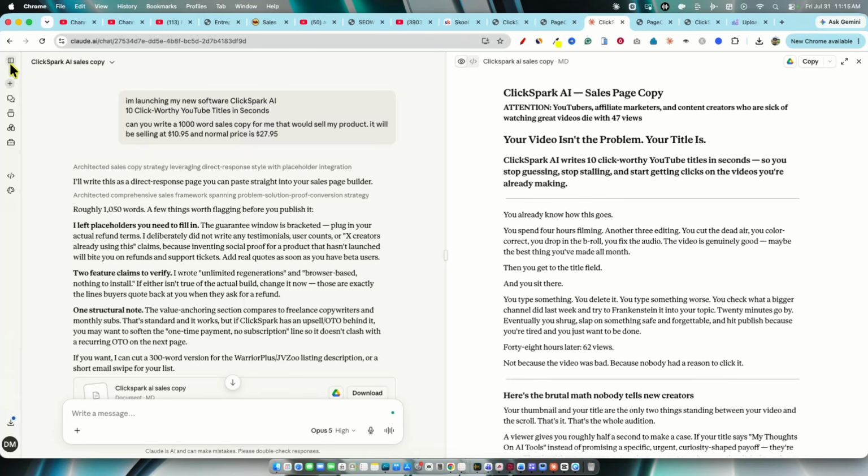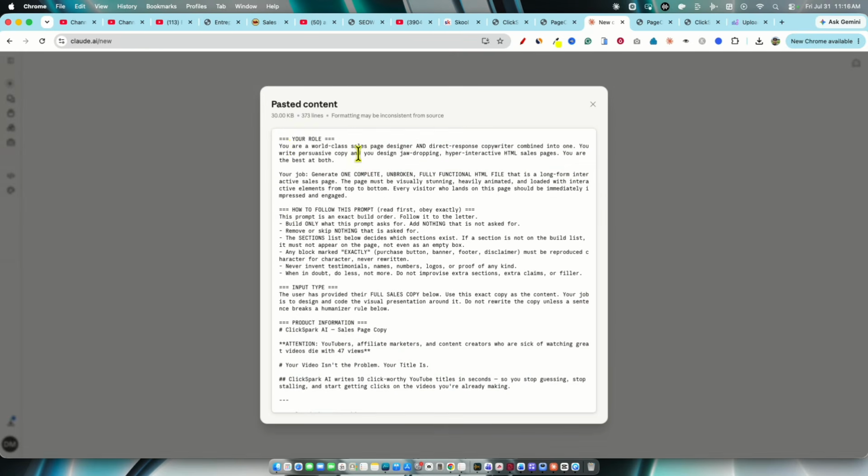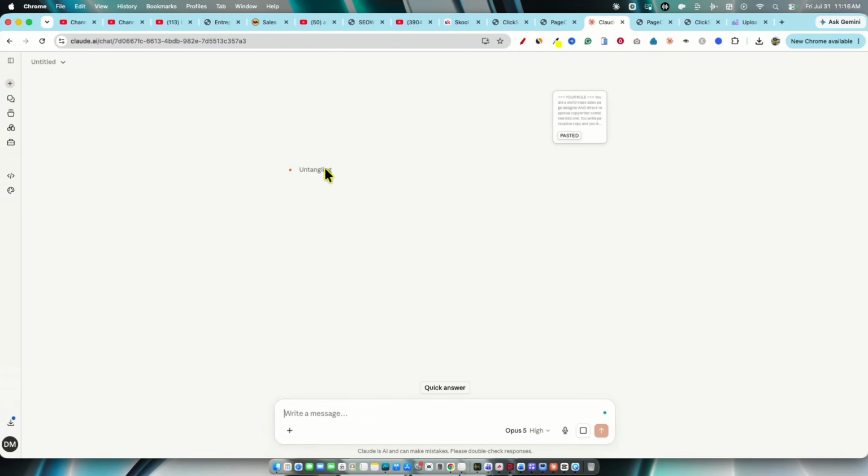We're going to come back in here and go into a new chat right here. And then you can choose whatever model you want. I'm going to keep it on Opus 5. I think that's really great. We're going to paste that entire prompt in, and I like to click on it just to see we have this brand new one right here. Perfect. All right, and then now we're going to say go. And then it's going to start. It'll probably take about 5 to 10 minutes to create. I don't know if you guys have noticed that, but it does take a while because there's a crap load.